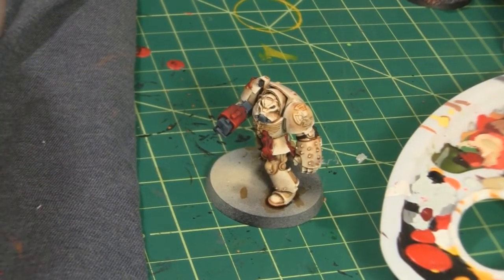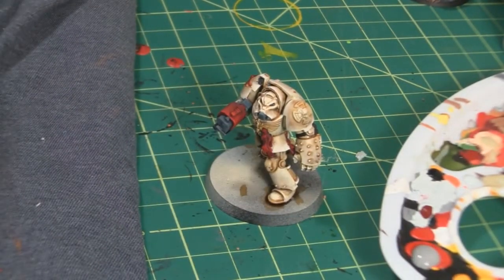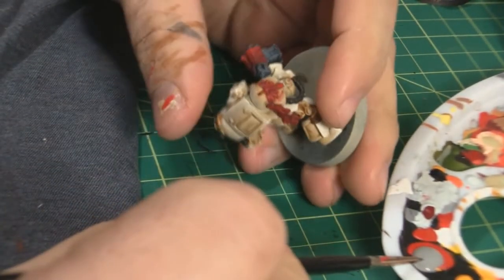Alright, let's do the gun real quick. First step, oh god, I always pour too much. Codex Gray, or the equivalent of the new Citadel Gray. Neutral Gray.